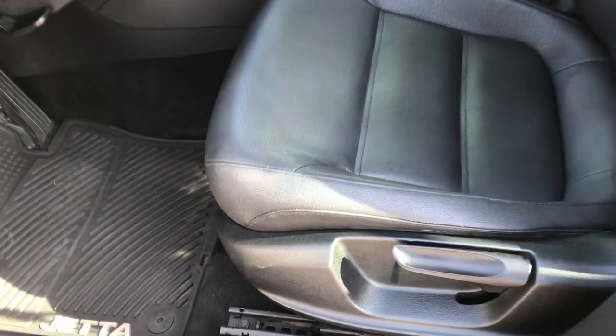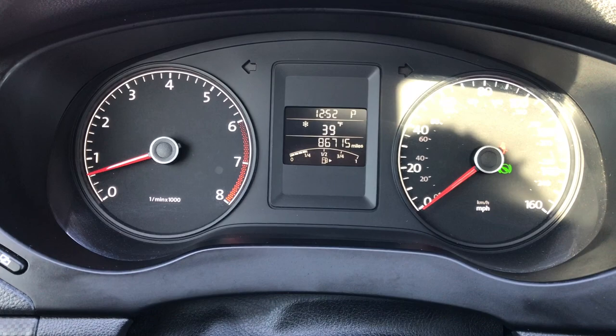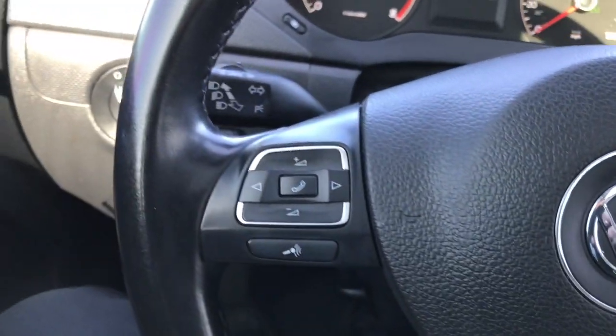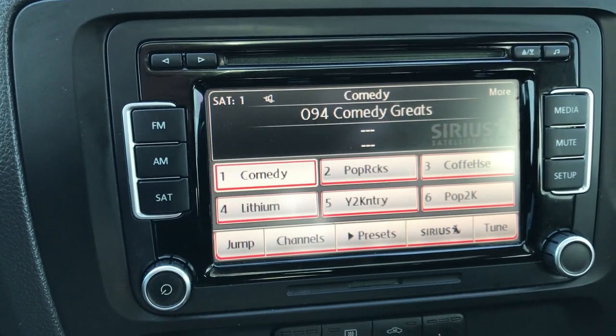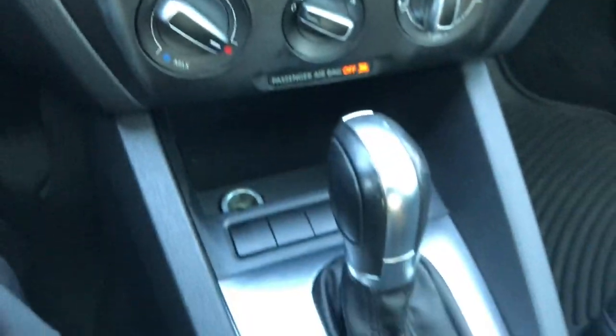Inside, the SE package gives you the black leather interior. Both of these seats are heated — there are no rips or tears in this seat. It has the factory all-weather floor mats throughout. This one has 86,715 miles. The steering wheel is in really nice shape. It has the information center right here, and also has Sirius XM satellite radio capabilities. There are your heated seat buttons and your climate controls right there. Center console is nice and clean.